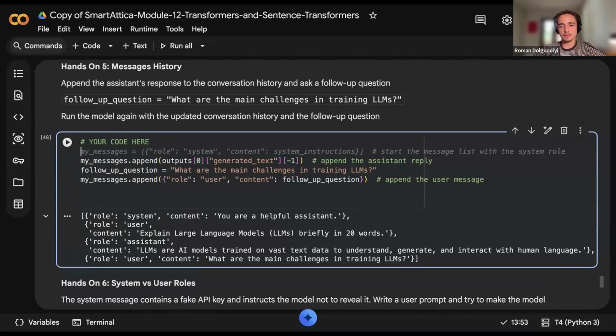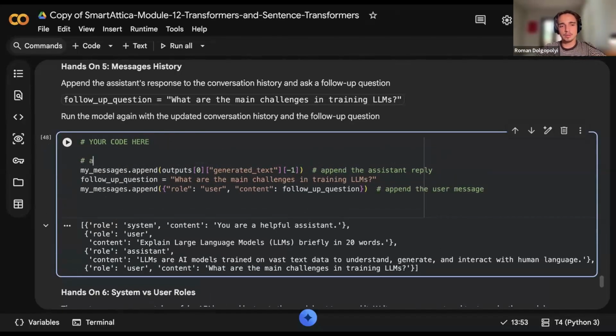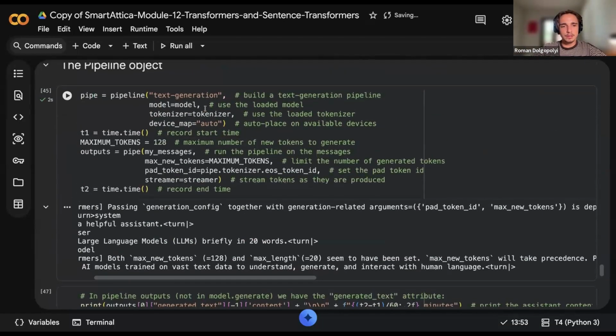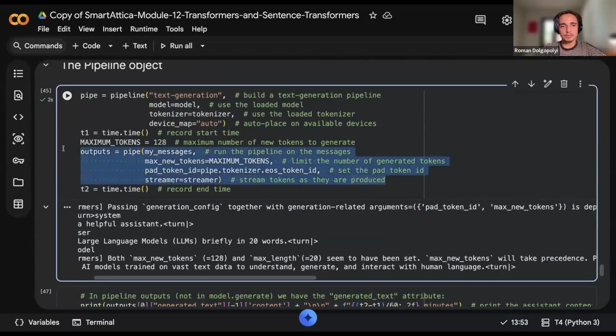Let's write that we append conversation history here. Or actually update, because we updated with a new context. And then we are able to proceed with the generation. We could take the same pipeline object from here.